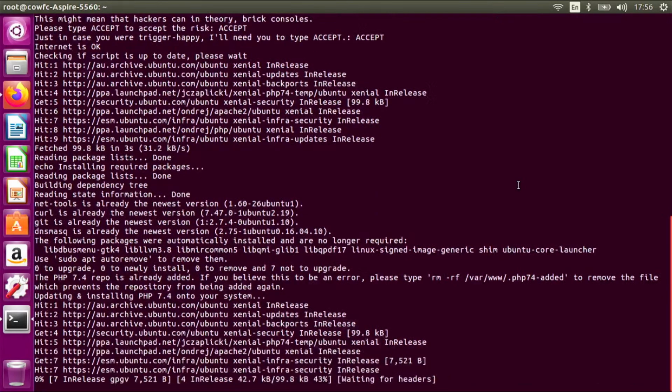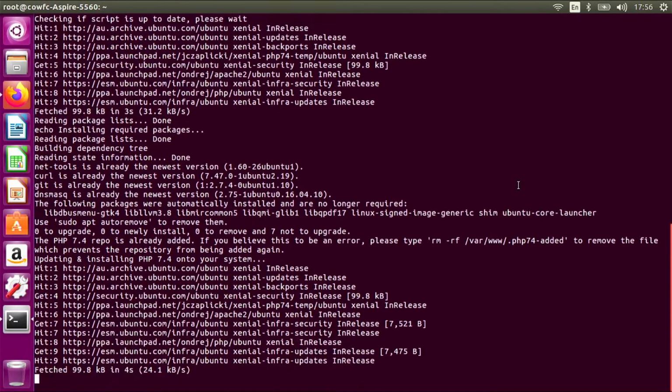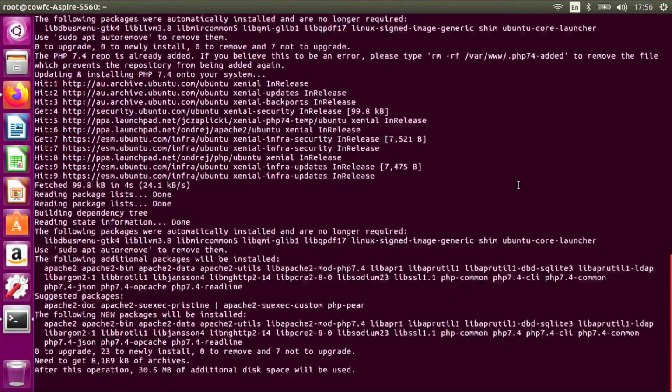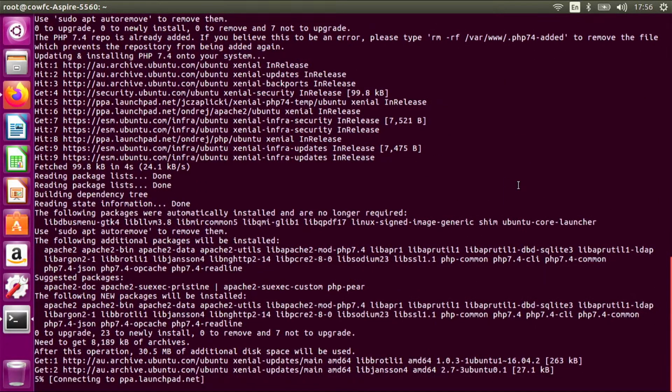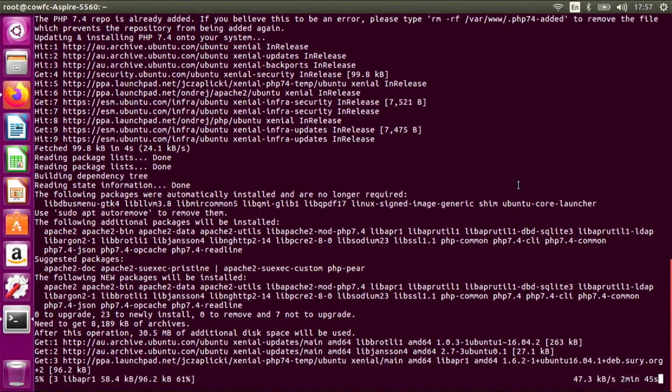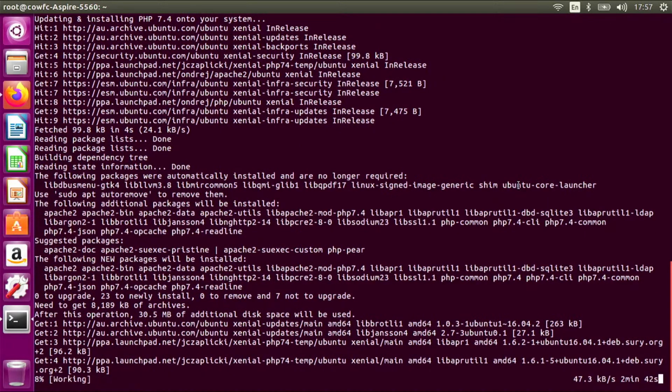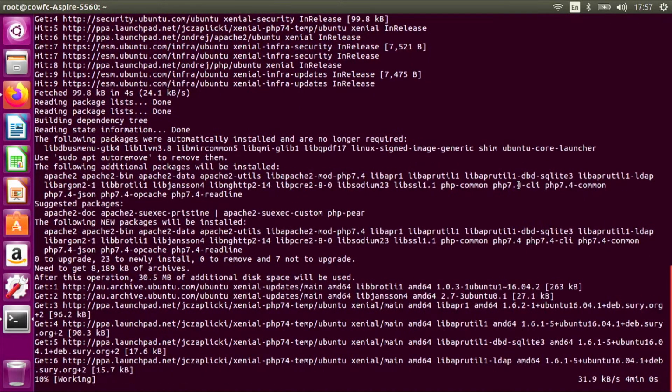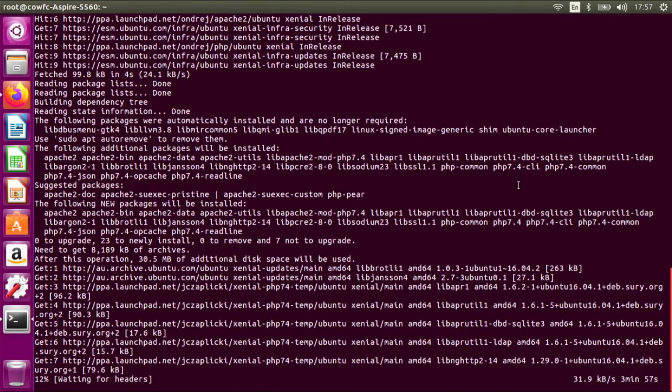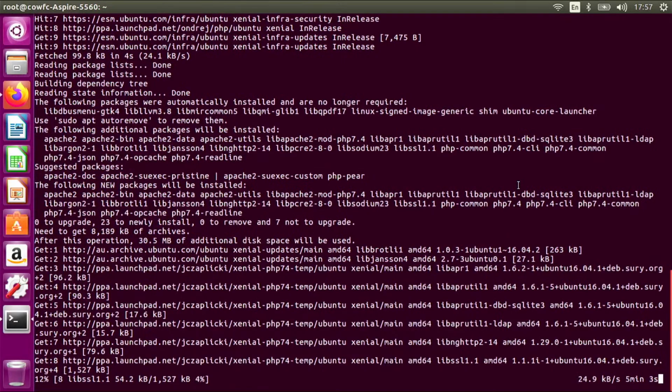Okay, so I think it's now going to install PHP 7.4. Although from memory, I think it ends up not having a specific PHP driver, it just doesn't install. So we may have to manually install that PHP driver, but that's alright. We can deal with that. Oh boy, I forgot how slow it gets when you start downloading PHP. Damn, that can take a while. That really can take a while.